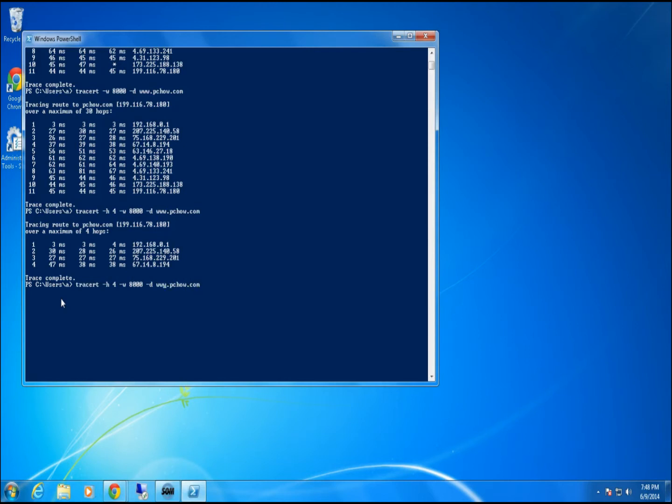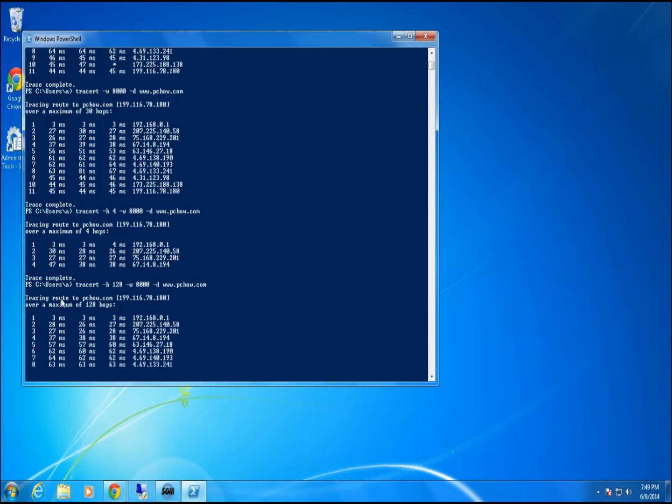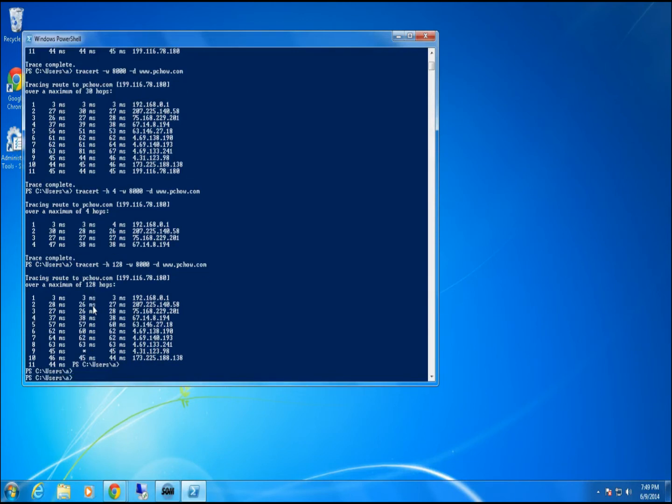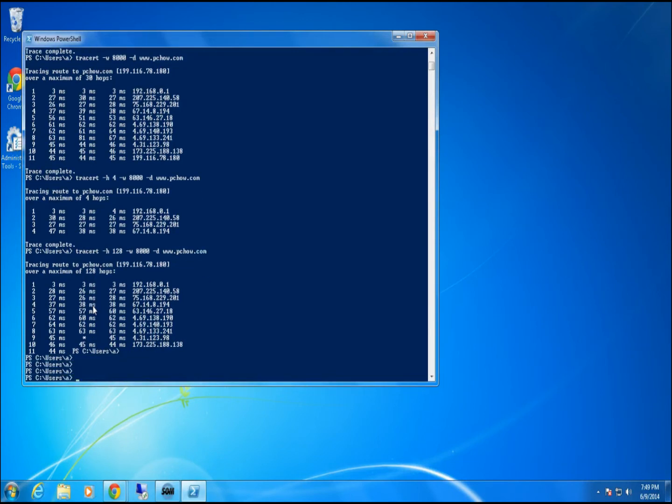Now you could also increase your hops. Once again, I went to my most recent command by pushing the up arrow, and we could increase it to 128 if we wanted to. That would be if we were looking for a device that's maybe on the opposite side of the globe or through a whole forest of switches, routers, and all sorts of stuff. And you can see now it shows our maximum hops is 128. But since we know we've been able to find our host, and we don't really need to find it, we will do Control-C to end the command, and we're back at the command prompt.